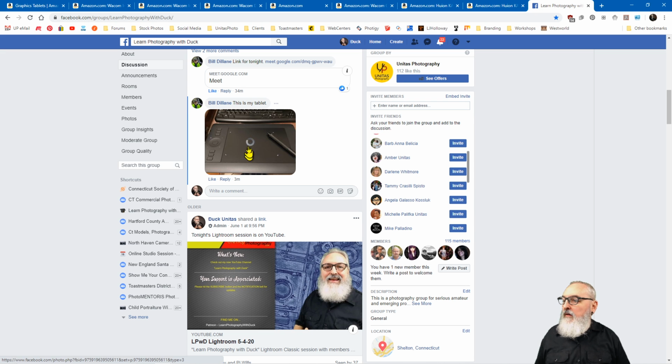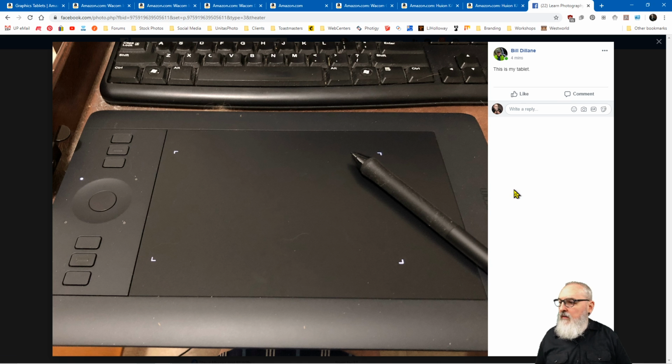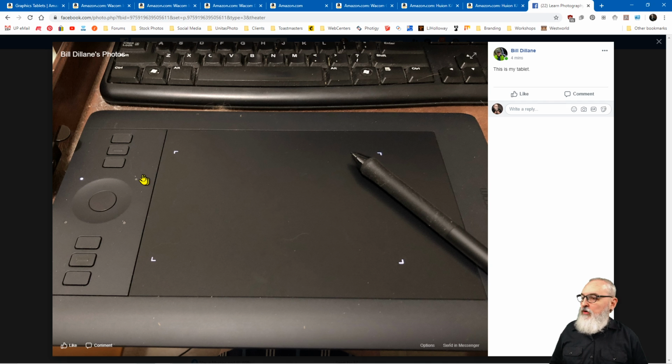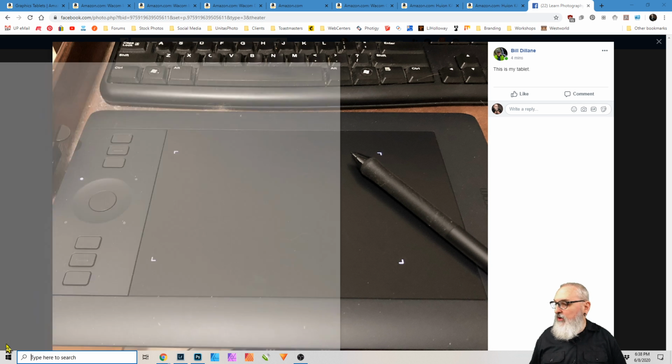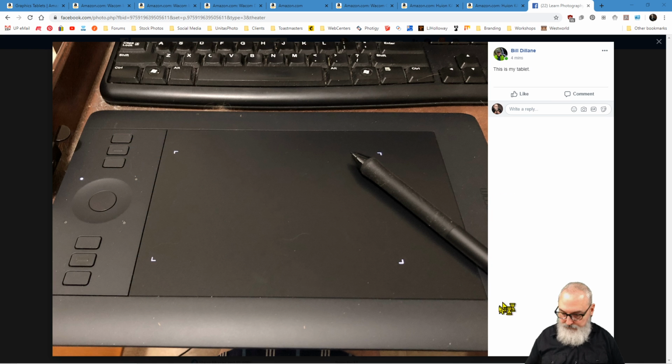There it is. Okay, so that looks like, yeah, that's a Wacom. All right. So this one here has 6 programmable buttons and, I guess you can kind of sort of call it a touchpad. It's a directional pad. And if you notice these little markings right here, right, this one, oh, what's going on here? Oh, I got to launch a program. Hold on, give me a second. Here we go. All right.